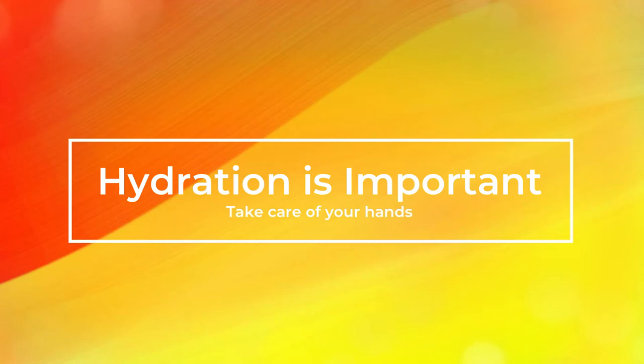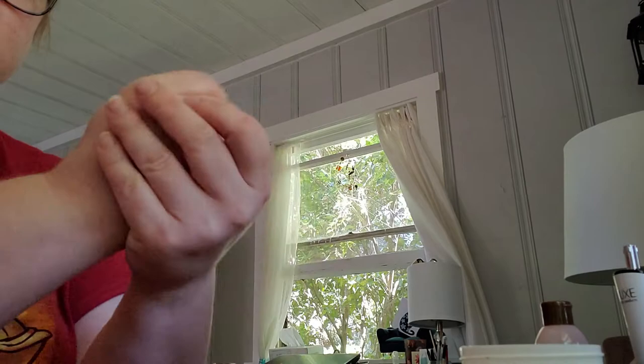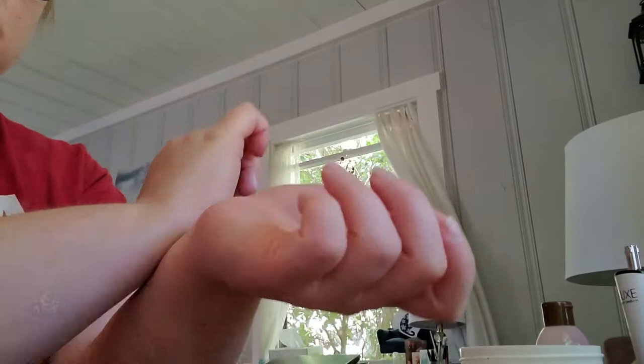On a side note, I'd like to mention keeping your hands hydrated. As we work with clay, our hands get really roughed up and dehydrated. So keep your hands moist and hydrated with a nice moisturizer.